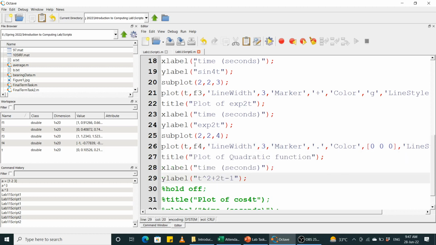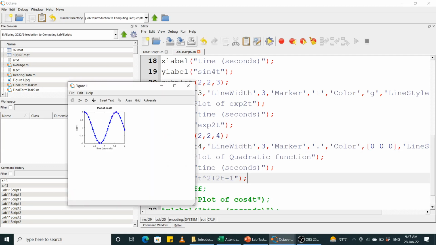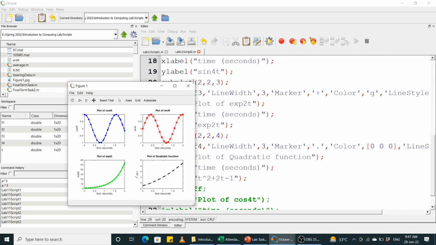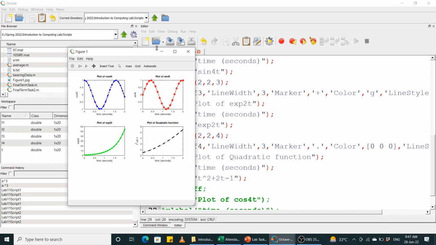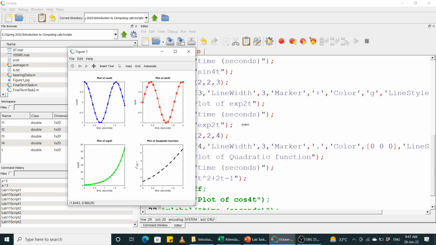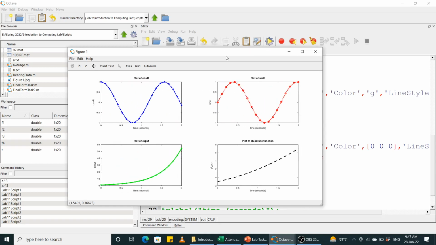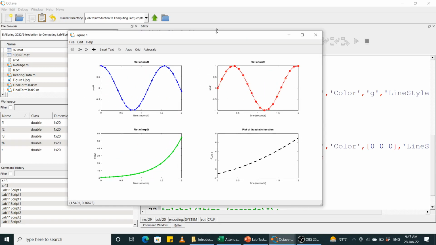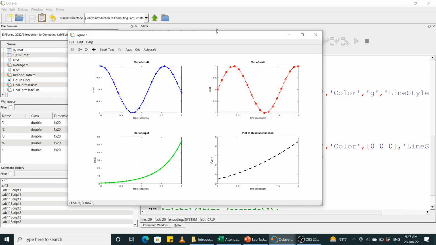Okay? Now let us run this code. So now we have the plots of four functions in a single figure, side by side the way we wanted, and all these functions have their own x label.